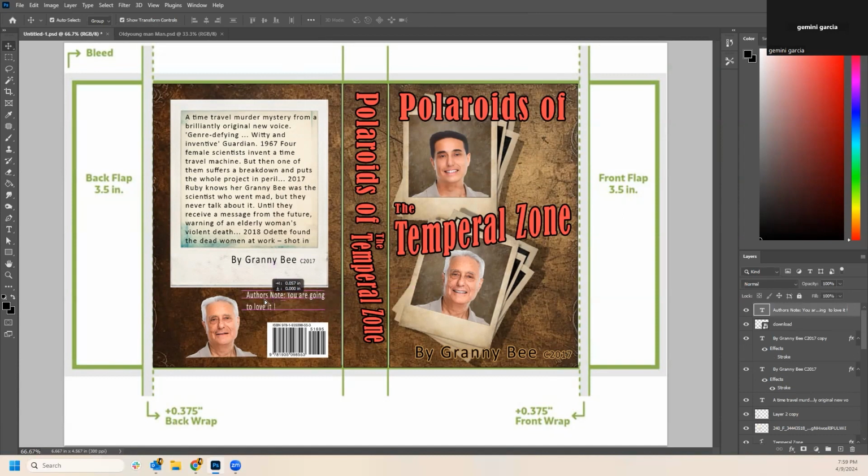So it would be best, I'm just kind of winging it here, but it'd be best if you found a book and copied all the stuff from that book into your own and made it, and then gave it your own layer, kind of like I've done here with the Polaroids. I didn't do the flaps.